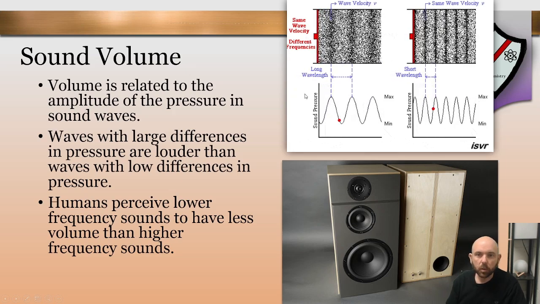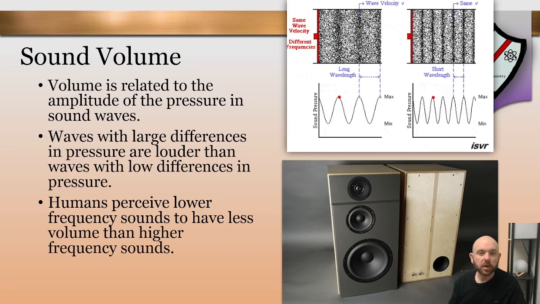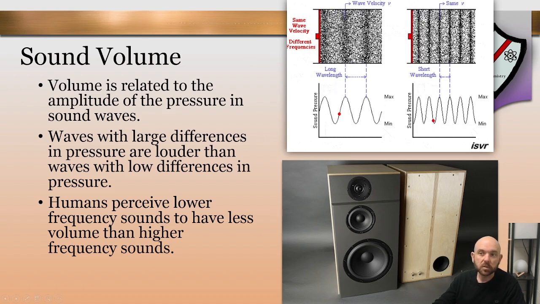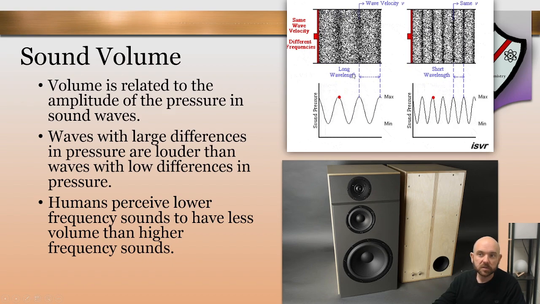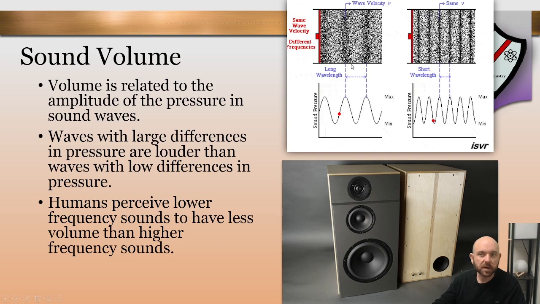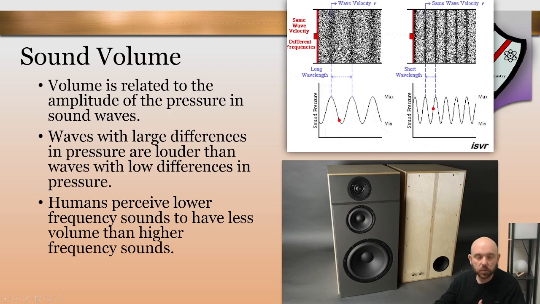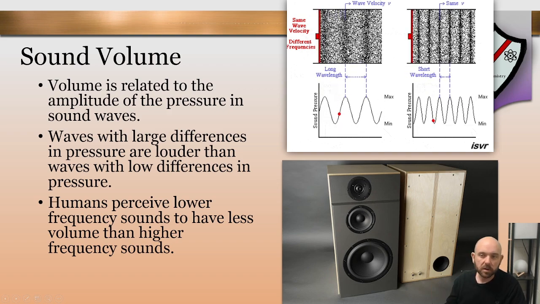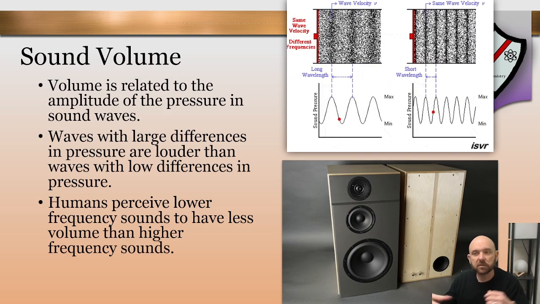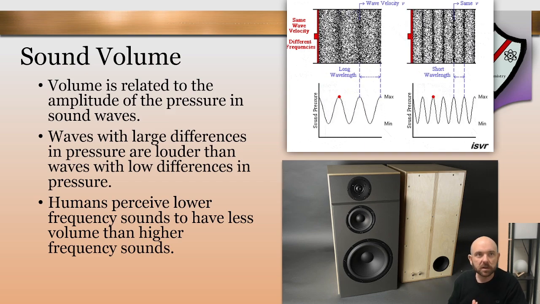Here we're going to talk about where sound gets its volume. Sound volume is related to the amplitude of the pressure in sound waves. So what that means is sound volume is related to the difference in how tightly squeezed together the air molecules are at the compressions and the rarefactions of the sound wave. If the parts where the compressions are happening are very squeezed together, and in the parts where the spreading apart happens, the air molecules are able to get very, very far apart, that will be a louder sound than if there is not much differential between the two.